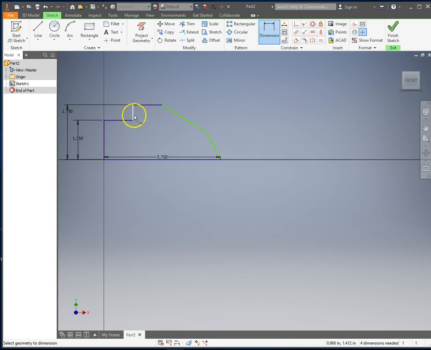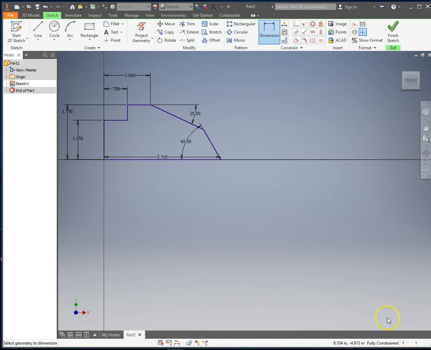Then here to here is 0.75, and then from this point to that point is 1.5, and then this angle from here to here is 25, and then this one from here to here is 60.